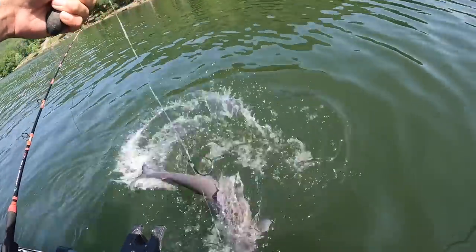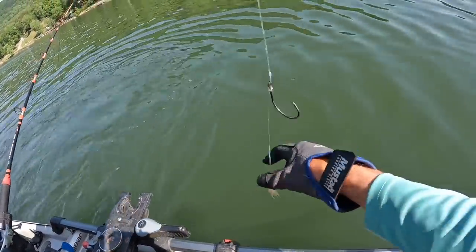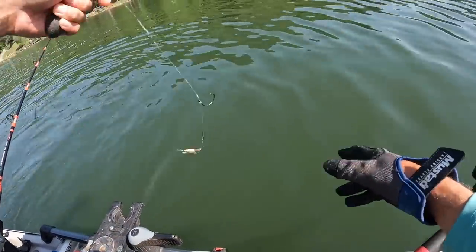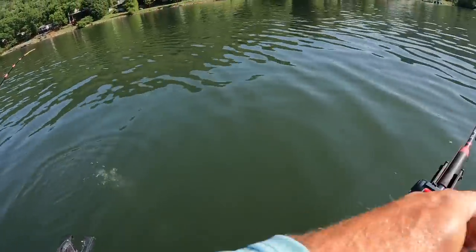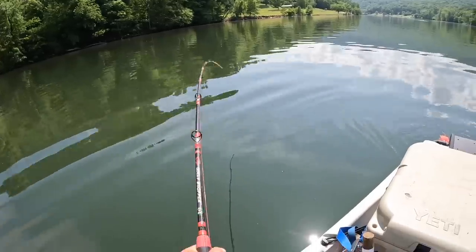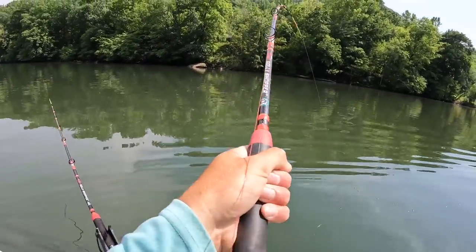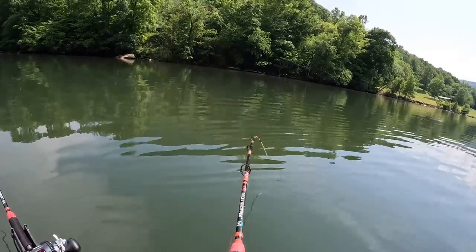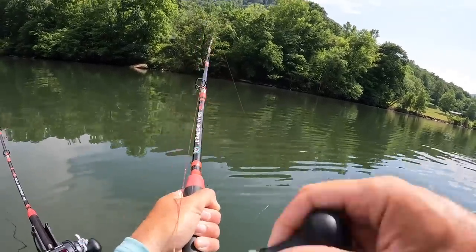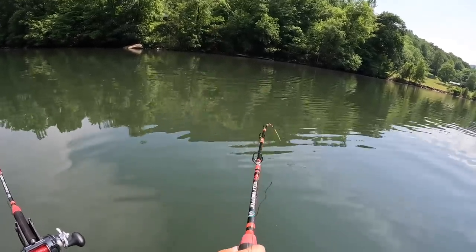I'm gonna be switching these fly rigs over to all of my setups. Oh man, this one popped free — doggone it, I went to grab it and it's hooked, I just botched that one y'all. Doggone — round two, live bluegill along with the stinger hook. We'll see what this fish eats. At this point I'd about bet on the stinger fly versus the bluegill.